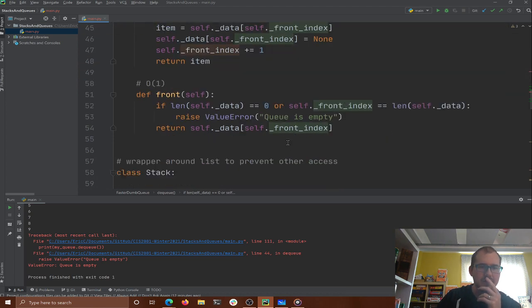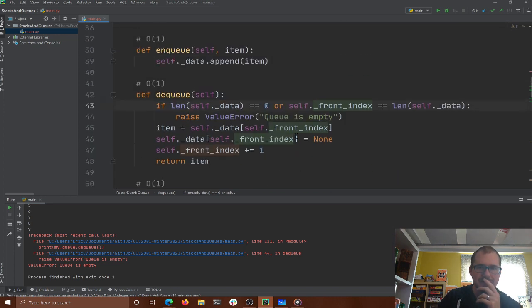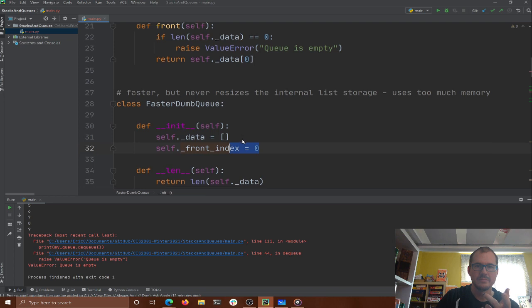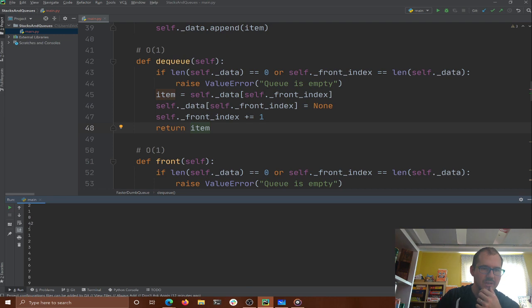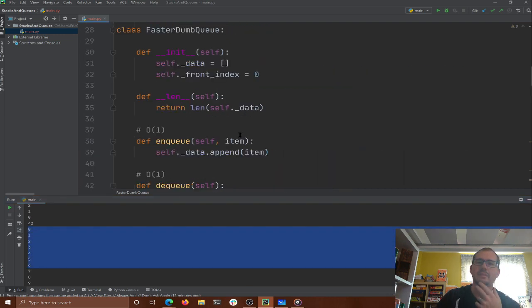Should have worked. Okay, so what is happening here? It should be 0, right? We start at 0. That's the 0th thing. We dequeue it. We add 1. We return the item.